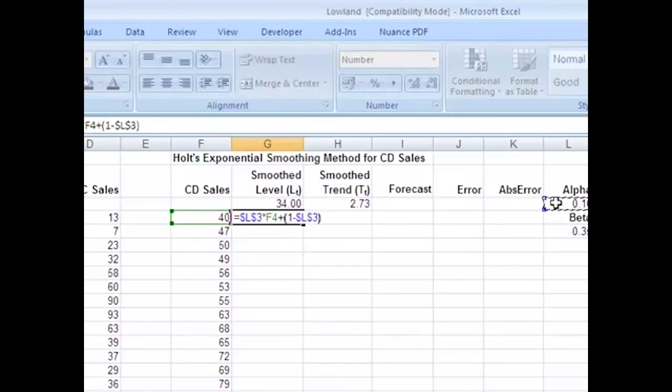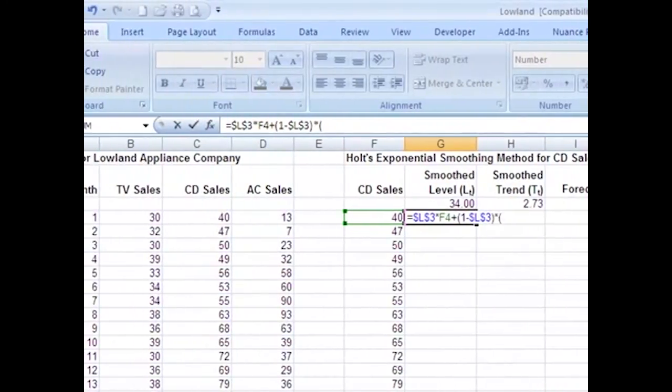We fix this alpha level times, not like previously, simply the last time period's level estimate. Right now you should consider the sum of the level estimate from the last time period plus the trend estimate updated in the last time period.